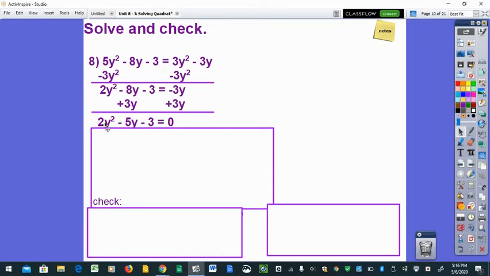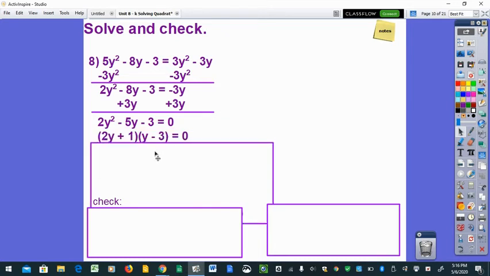I would like you to pause the video right now. You're going to look for a GCF. If there is one, you're going to pull it out. And then you're going to factor what's remaining, or factor this if there's not a GCF. Please pause and come back once you have it. Okay, this time, we've got a number other than 1 in front. The good news is the A's prime and the C's prime, so that made it a little bit easier. Did you get these 2 linear binomials?